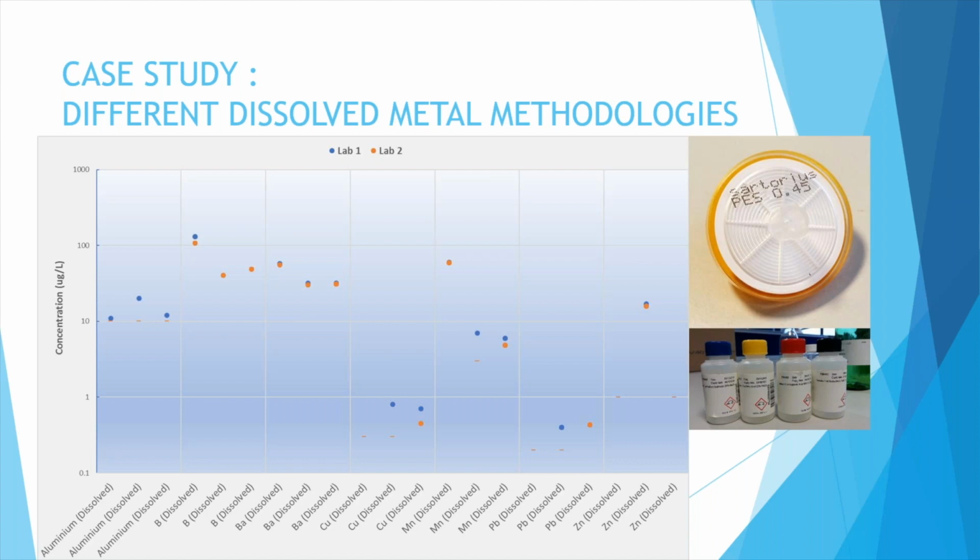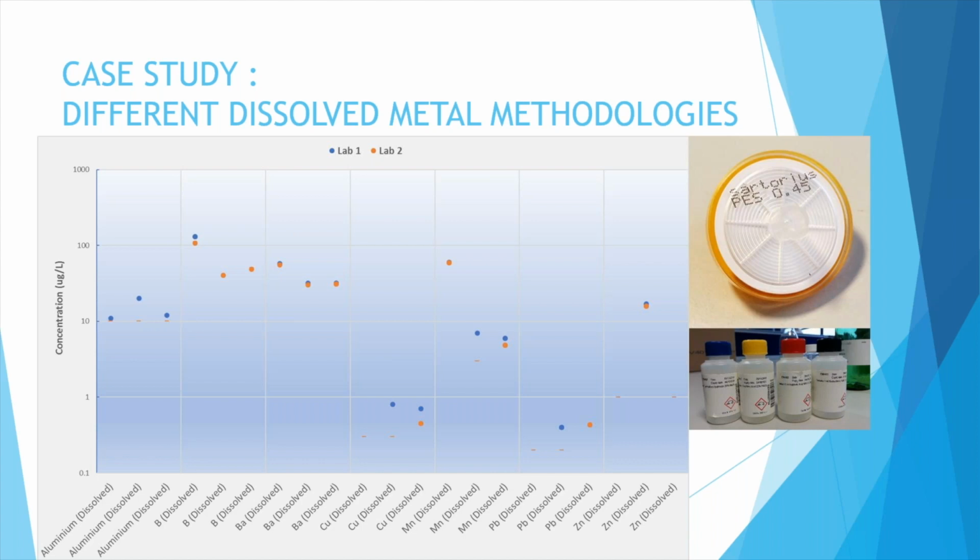The sample is likely to arrive at the laboratory, and at laboratory reception, they need to add preservatives to try to prevent any further changes to the sample. But that sample's not been filtered. So if you add preservatives to that in the form of nitric acid, then you'll tend to leach out more of the metal than was present in the sample originally from suspended solids. This causes an overestimate in the concentration of these metals, as you see here.